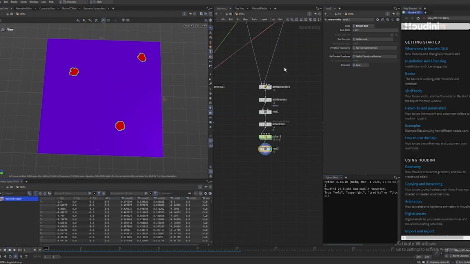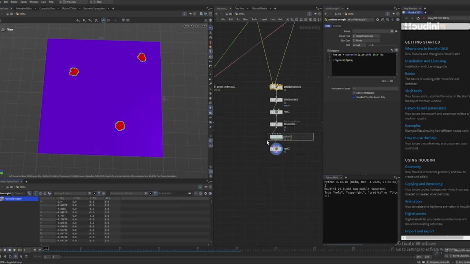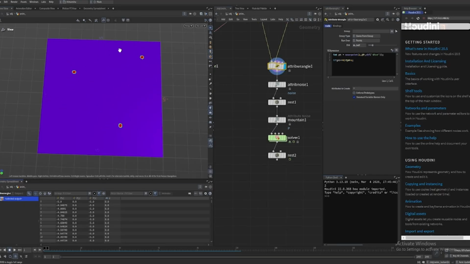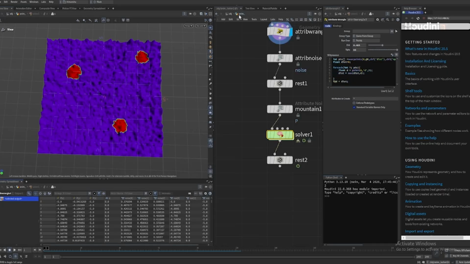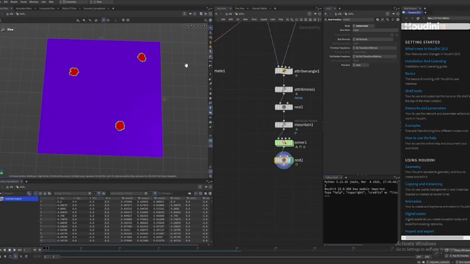Whenever we need a growth solver or an infection solver, we have to use the solver node, right? And we have to get some attribute where the growth begins, and then we need a solver node and the near points or pc open or attribute transfer. Everything works, right? And it's easier, right? But it has a few problems.